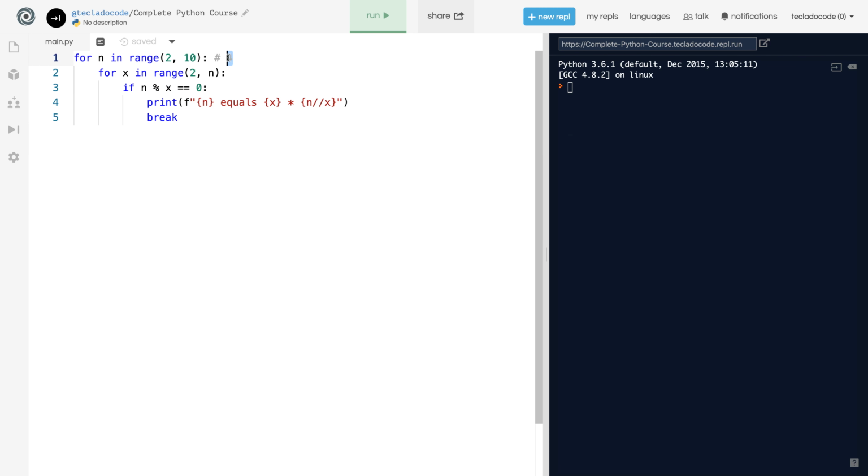However, imagine we've got iteration number 5. We will start with x is 2, and the remainder will not be 0, so we will not run this code. Then 5 divided by 3 will also not give you a remainder of 0, so we will also not run this code. Finally, 5 divided by 4 will also not cause us to run this code. So, when the number is prime, this loop here will never break. Therefore, we can put an else keyword in this loop, which means if this loop runs to completion without encountering any breaks, n is prime.